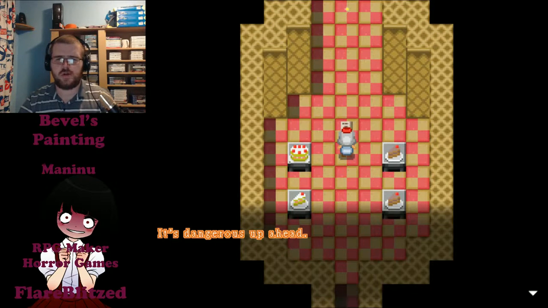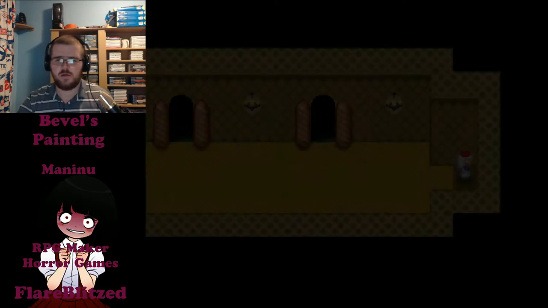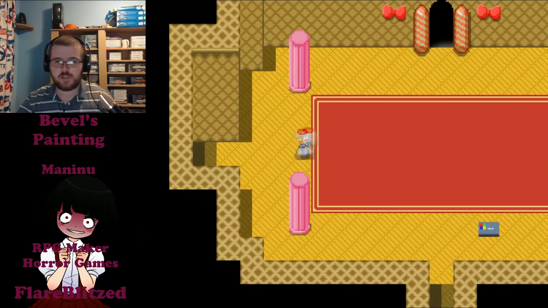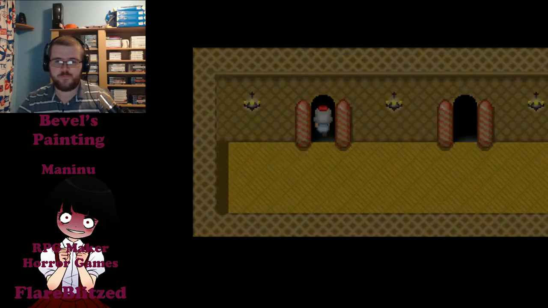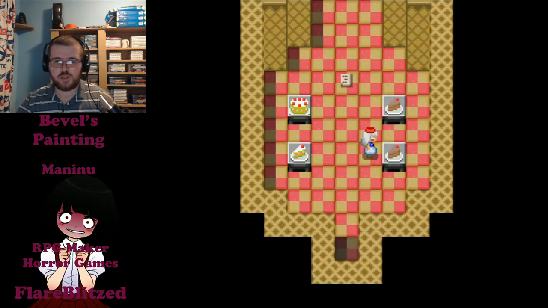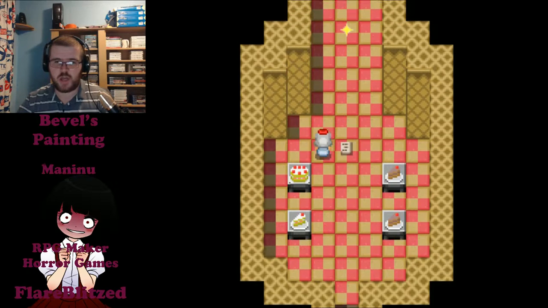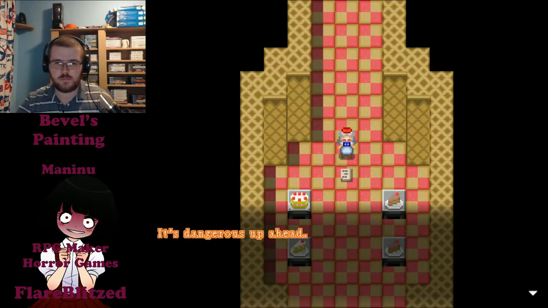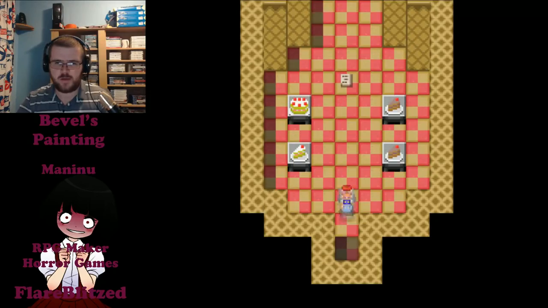It's dangerous up ahead. Why is it dangerous up ahead, must you say? I like a valid reason as to why it would be dangerous up ahead. A strawberry cake, chocolate cake, more chocolate cake, a great big cake. Got blue paint. Why is it? Like a very narrow hallway.